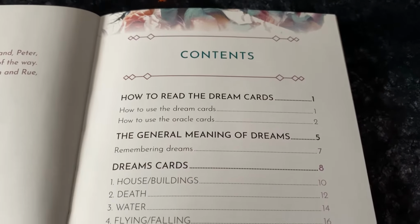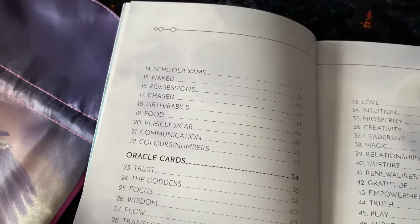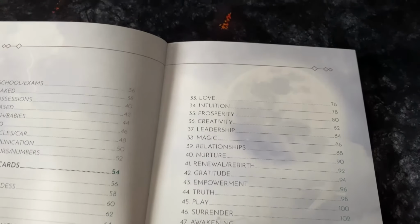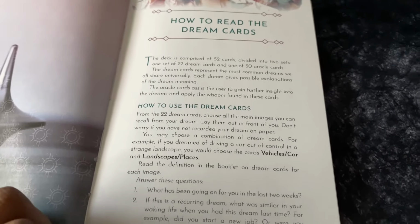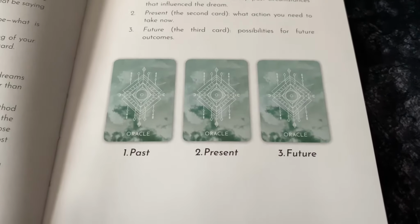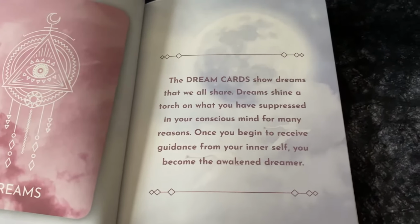In terms of what you get in the book itself, it's fully colored. You've got your contents and everything is numbered. So each card is broken up into its particular section. So you get plenty of information. You get a section on how to read these cards, specifically the way I've kind of explained them. The only spread you get is the three card spread. I mean, that's pretty much as much as you can get out of it.